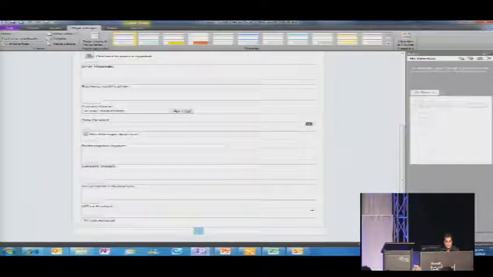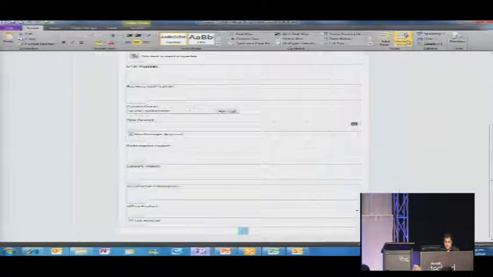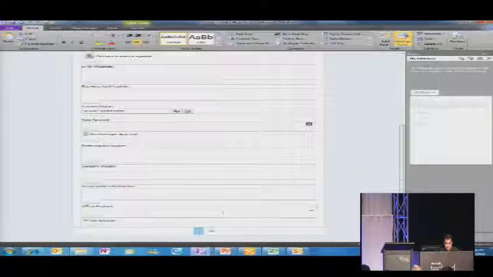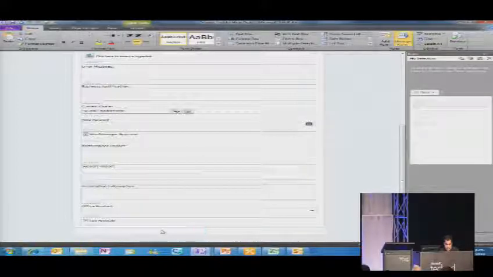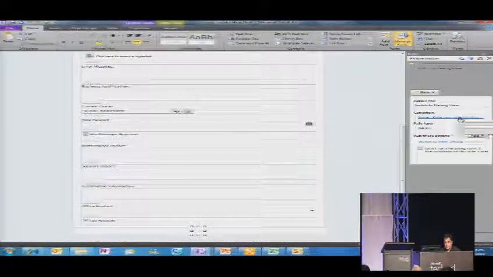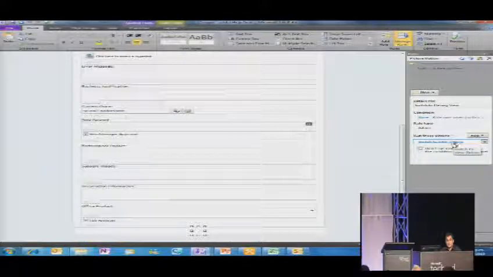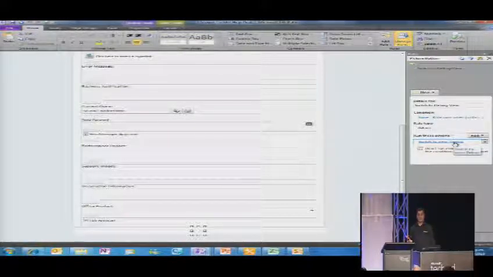I've got a rule associated with that, manage my rules. Okay, there's my rule, and all it's going to do is switch to debug view. So basically you can hide these on your forms if you want to, and it makes it a very easy way to switch between them.